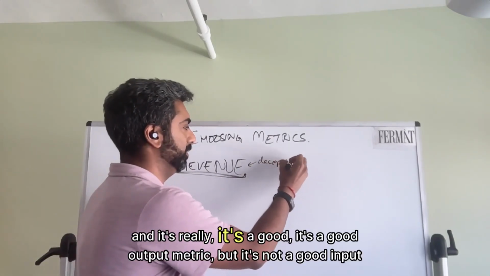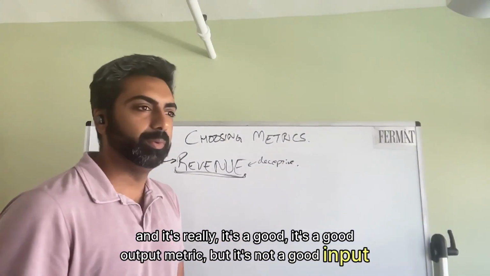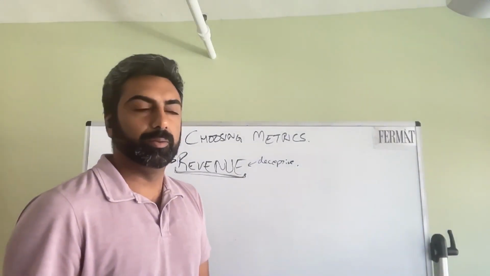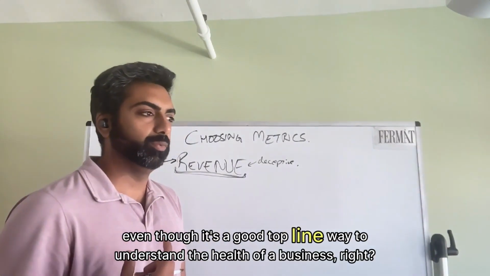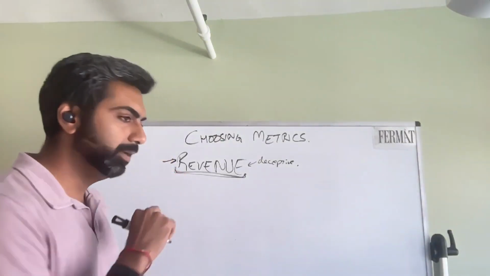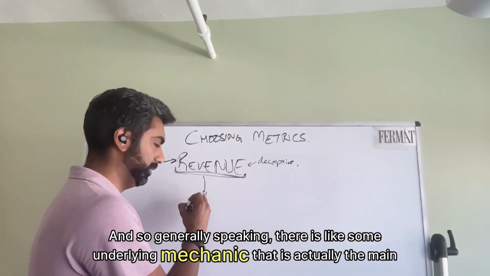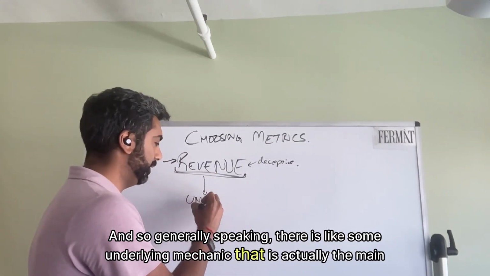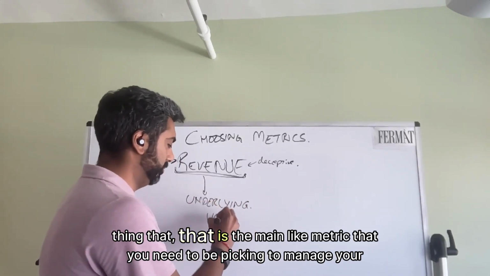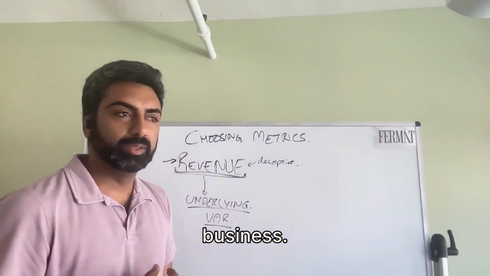It's a good output metric, but it's not a good input metric. And so it's very hard to manage your business on this, even though it's a good top line way to understand the health of the business, right? Like revenue and revenue growth. And so generally speaking, there is some underlying mechanic that is actually the main metric that you need to be picking to manage your business.